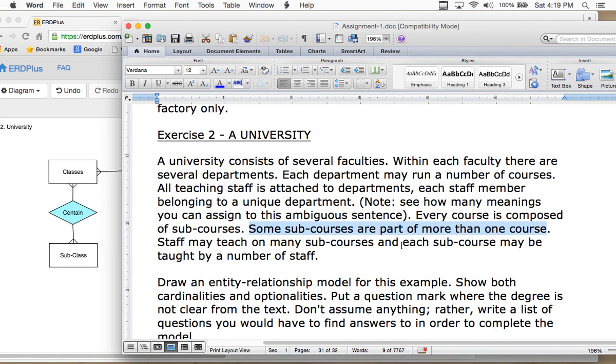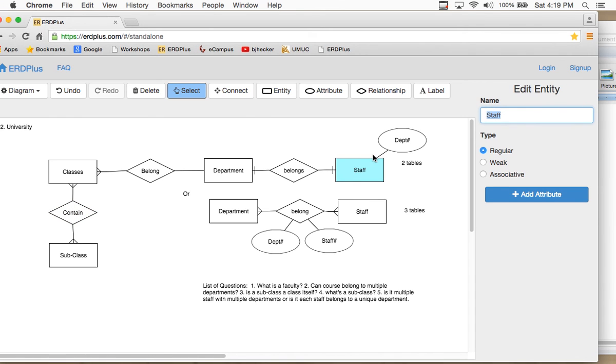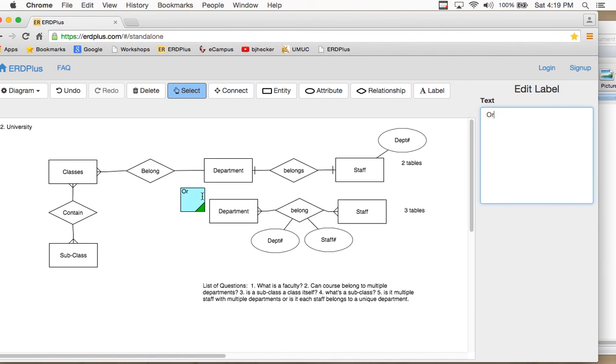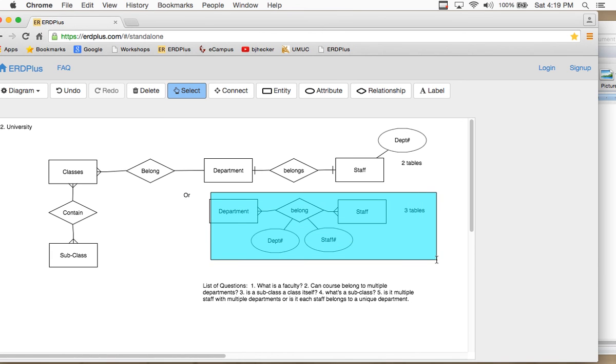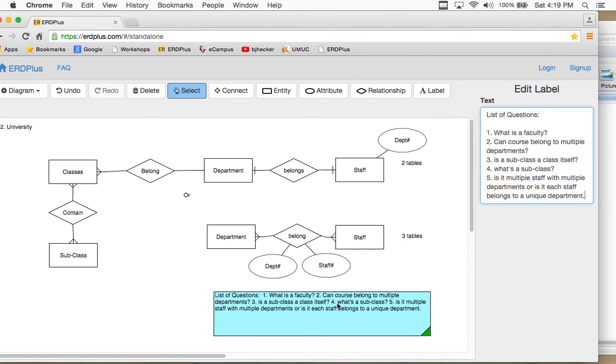Alright. Staff may teach many subcourses, and each subcourse may be taught by a number of staff. Alright, so here's our staff. Depending upon which one of these we're going with, let's just commit to the beginning. I'm going to move this down a little bit. Is there a select? There is a select. Let's just take this one here. Move it down. There we go. Making a little bit of room there.